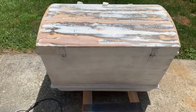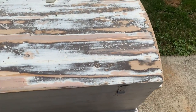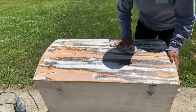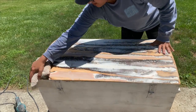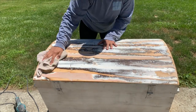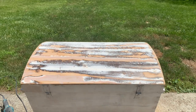I repeated the process three times, and after that I went over it with my orbital sander just to smooth out any rough edges. I cleaned my piece one more time just before adding my primer. For my primer, I ended up using a water-based primer because I'm not worried about any bleed-through. I'm only using primer to make sure I'm getting the same texture all over my piece when I add my paint.